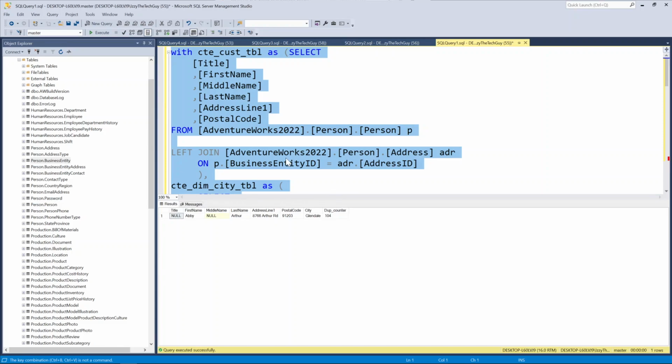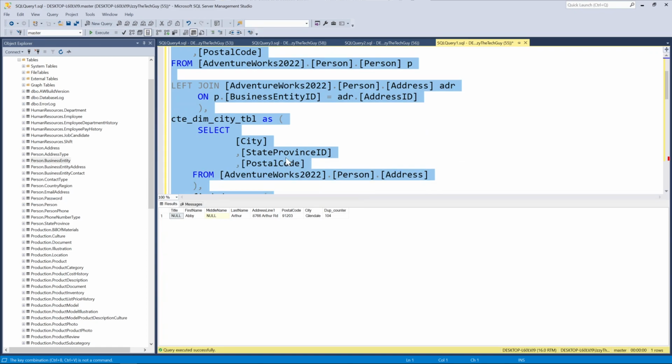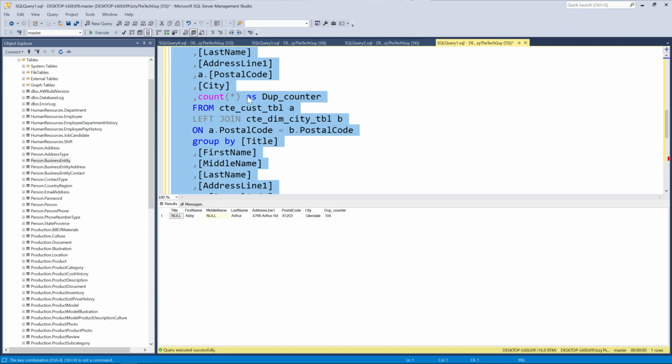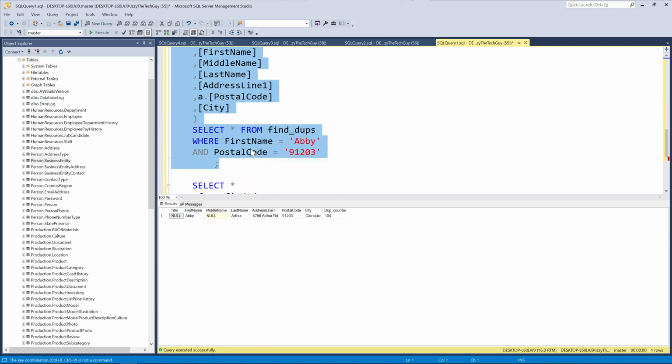So we did two approaches. One did a distinct, which got us the single row. But also, if let's say the distinct doesn't work, then we can throw a counter in here, and wherever this is occurring more than one instance, it will bring it back, and then you just write another query to identify those records that met that condition of the duplicate, and you can go look at those records and identify what's causing the duplicate, or if you need to remove the duplicates or accept the duplicates. So that is a quick summary of how to address duplicates.